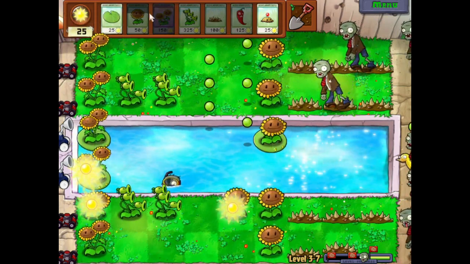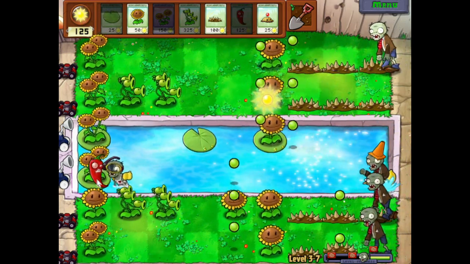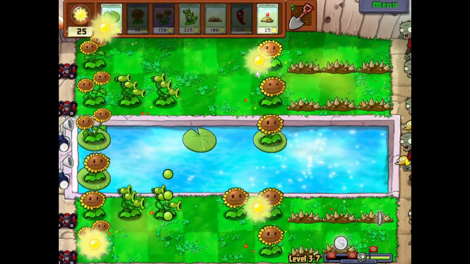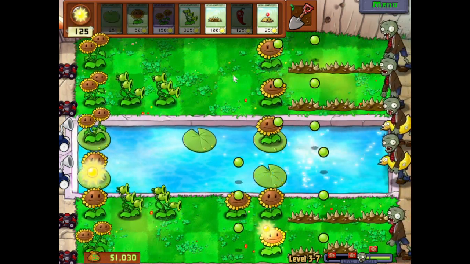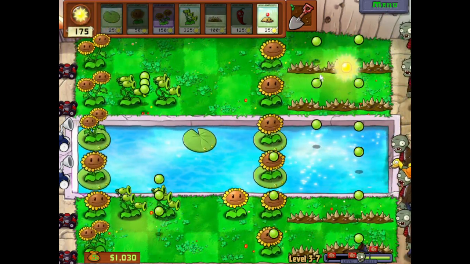Hang on. No, that's not where I wanted that. That's fine. Oh no, hang on. I'm gonna lose this double... I'm gonna lose the twin sunflower. That's fine. I really should have done something better for water defense. Okay, well, at least everything out of the water should be fine. I just need to fix up the middle area.